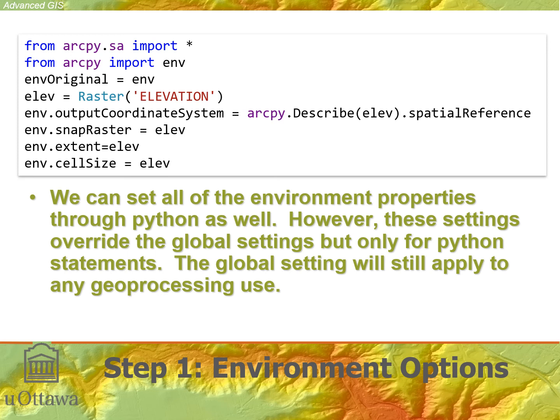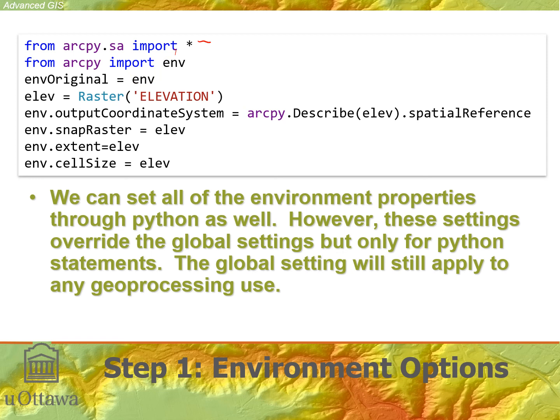So we import spatial analyst functions, the env class, as you saw in the demonstration video. And we can even save the original environment settings if we want to do something with them later on, like restore them back to what they are in the application level. So I can say env original equals env. That just makes a copy of the environment settings.